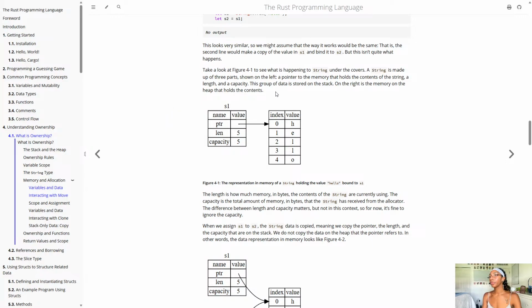So this is the pointer, the length, and the capacity, and you can see that the length is 5 because it's hello. Remember, when we index, we always start at 0, and right now it's going to end at 4. This is the heap, and this is the stack.